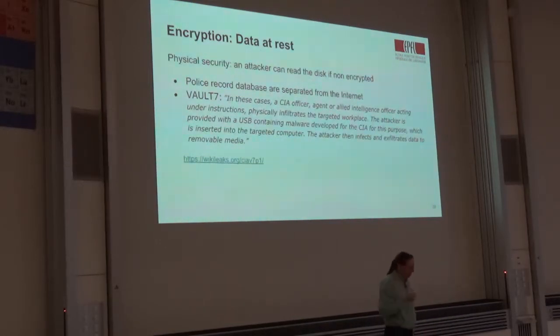So I won't get deep into the data in motion topic, but just a reminder that getting stuff securely and privately to and from database servers is one important element. But a second, of course, is the security of the data at rest, the data as it's sitting on disk on the actual database server, wherever it's located.